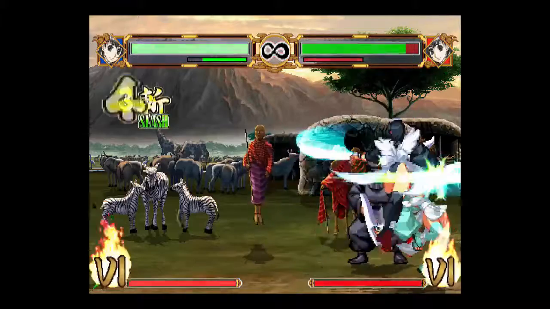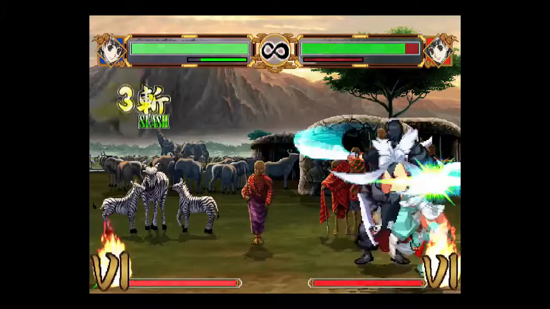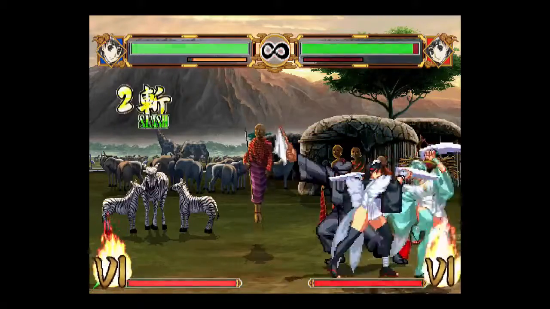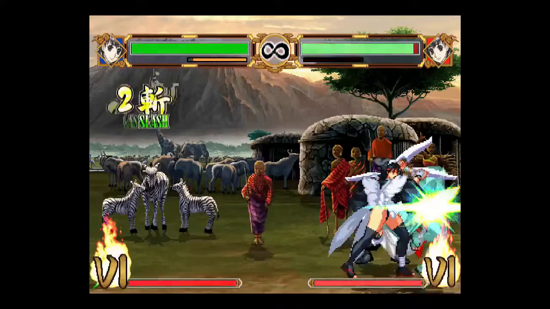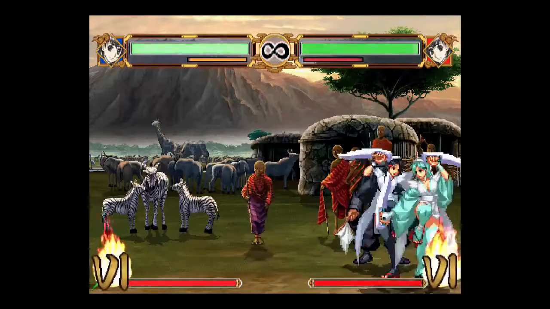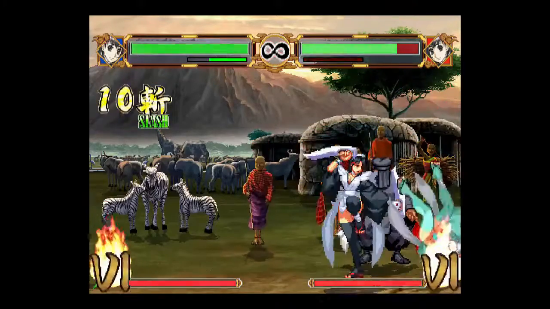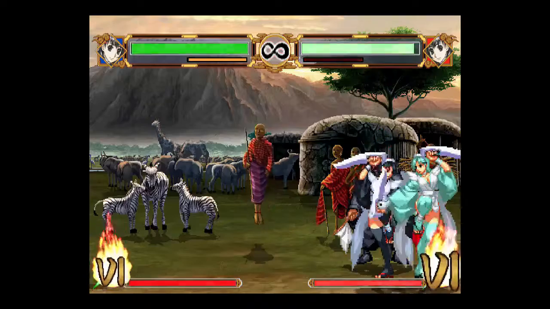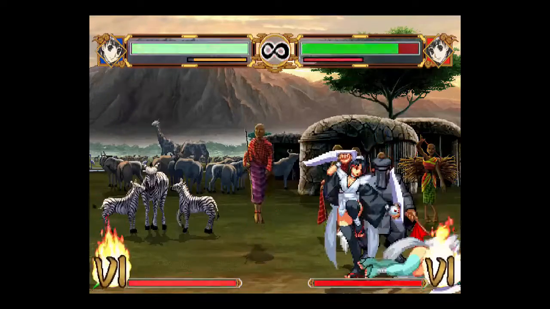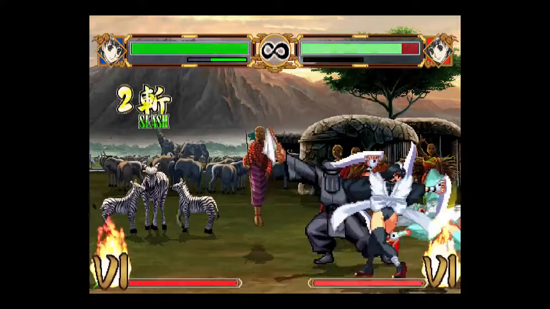Her standing and her crouching light slash actually combos into her hard slash pinwheel. And then we see here that her medium slash is a multi-hit from up close, and it can also cancel into special moves from either the first hit or after the second hit, whichever one you choose. And that is her standing heavy slash from up close.